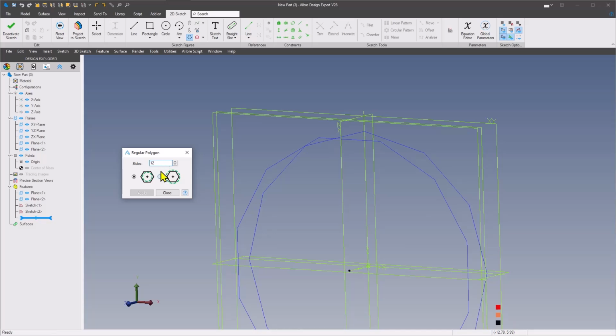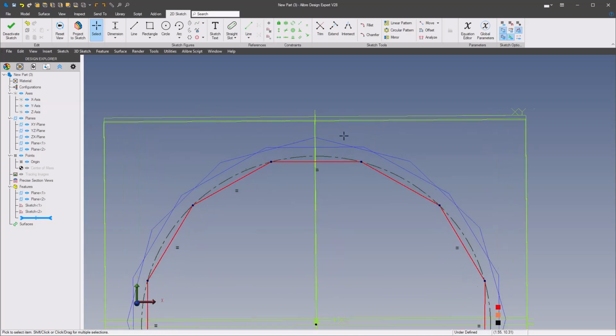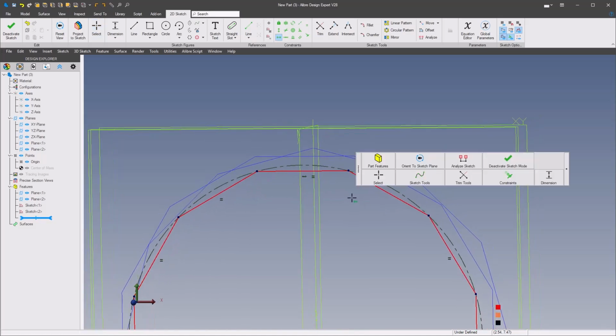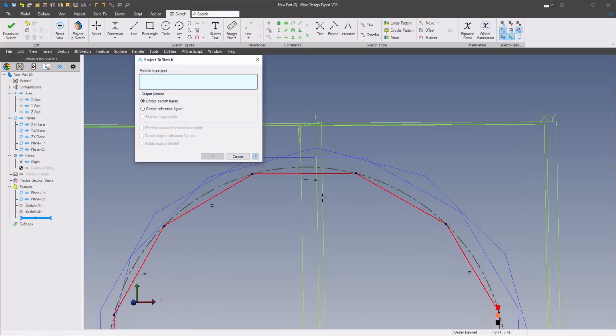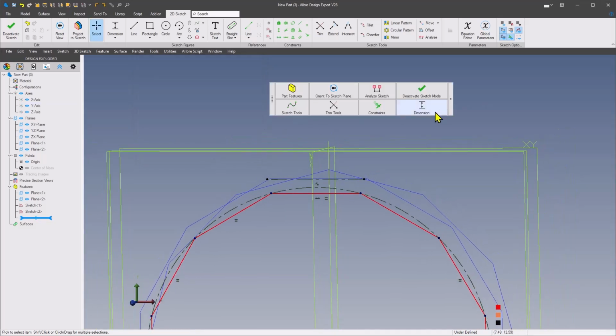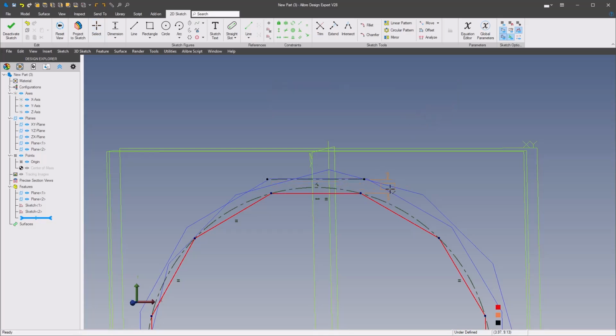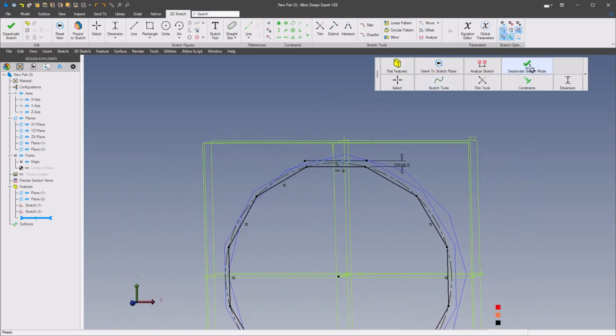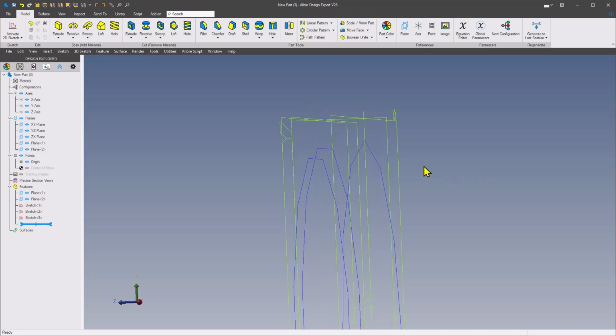We've got 12 for inscribed, and apply and close. And now let's put a horizontal constraint on this line, and now we need to project this top line as a reference figure and maintain the association, and then we'll dimension this at 0.5, and that gives us all of our sketches.